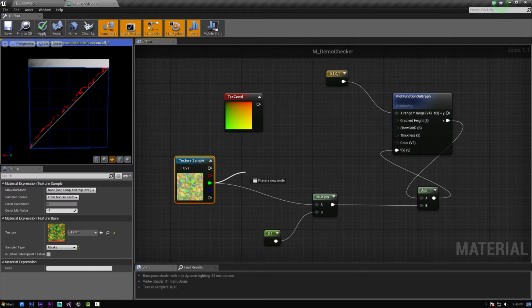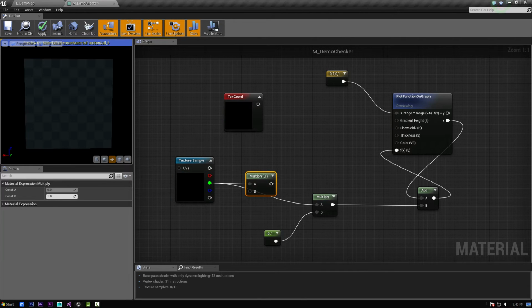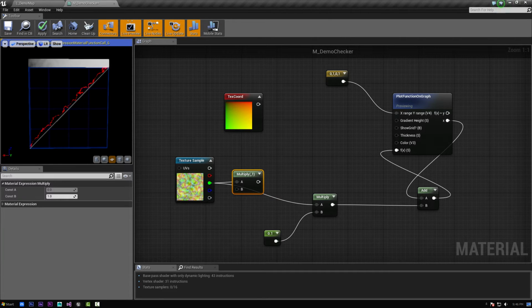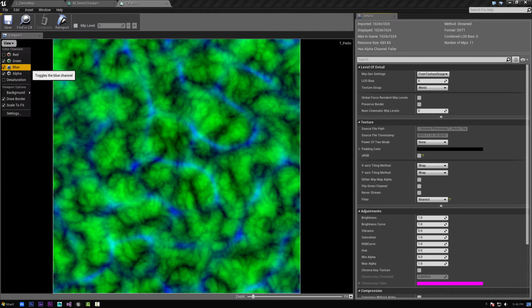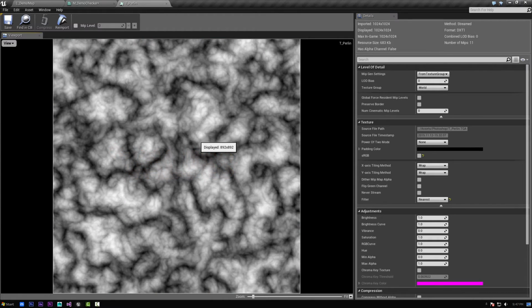So to do that, I'm multiplying all of the values, and just as a reminder, 0 and 1 are just numbers, so all the blacks here are zeros, all the whites here are 1s, and everything in between is a decimal.